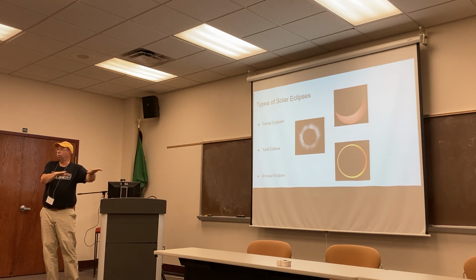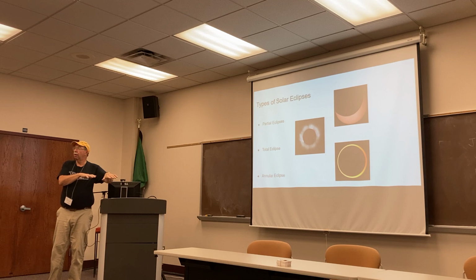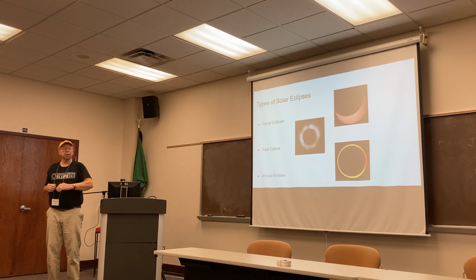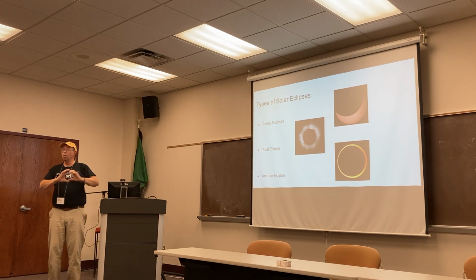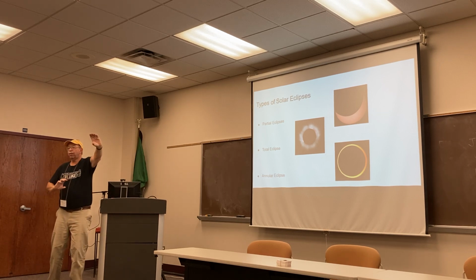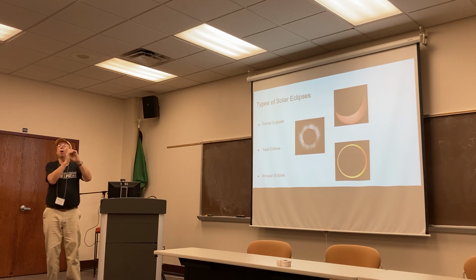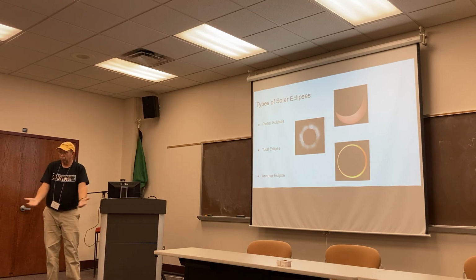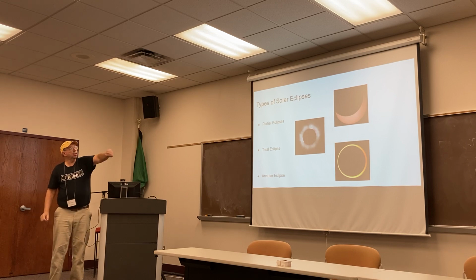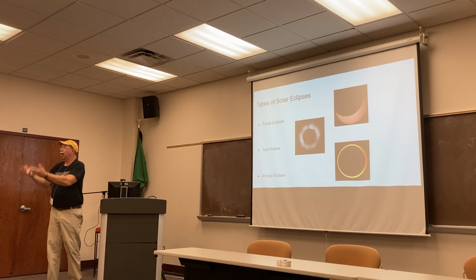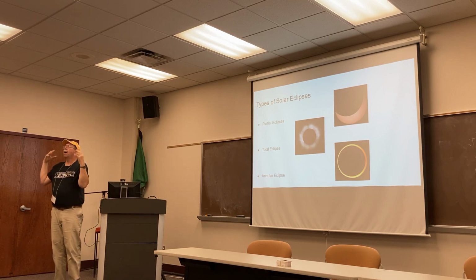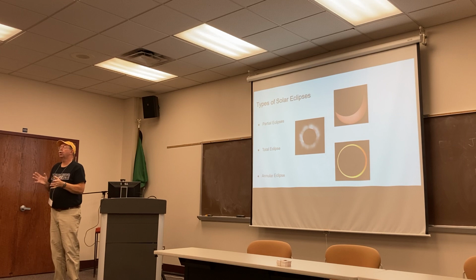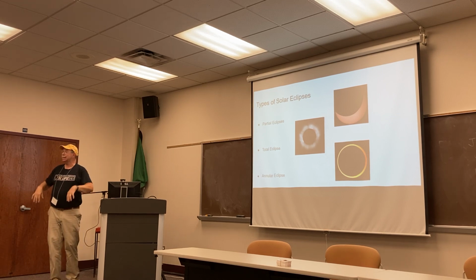October the 14th, last month, there was an annular eclipse of the sun. That's this lower one that you see over here, where the moon, in this case, is too far away from the Earth, so it's too small in the sky to totally cover the sun, and you get an annulus or ring of uncovered sunlight. The effects you see underneath there are much less than what you're going to see in a total eclipse. It's going to dim things down. It's going to get cooler.